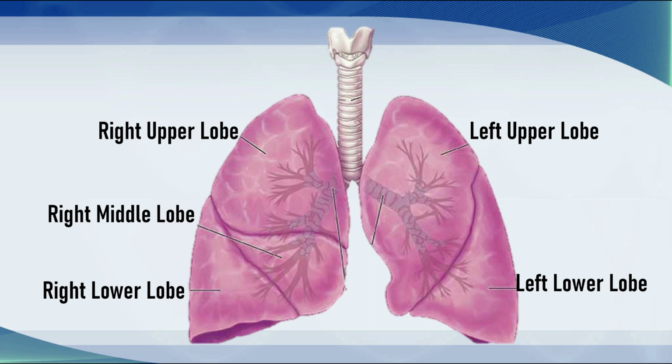Now it's important, even when you just look at these pictures, to understand that when the patient is facing you or they're lying down, the front of the chest is represented mostly by the upper lobes and the right middle lobe. If you turn the patient around and look at the back of their chest, most of what you're looking at, and indeed if you auscultate, what you're listening to, is the lower lobes. The lower lobes are in the posterior part of the chest. The upper lobes and the right middle lobe are in the anterior part of the chest.